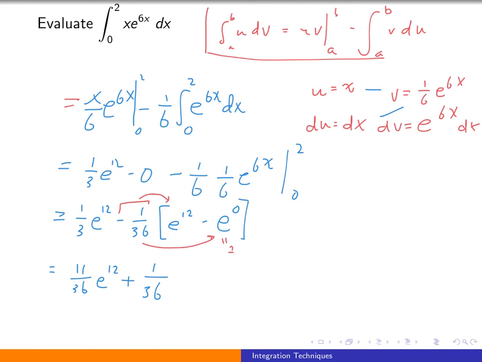So two key observations to keep in mind if you want to integrate a polynomial multiplied by an exponential. Integration by parts will typically work extremely well. And if it is a definite integral, what we need to do is apply that integration by parts formula like we normally would, and then we just add in those limits of integration appropriately.